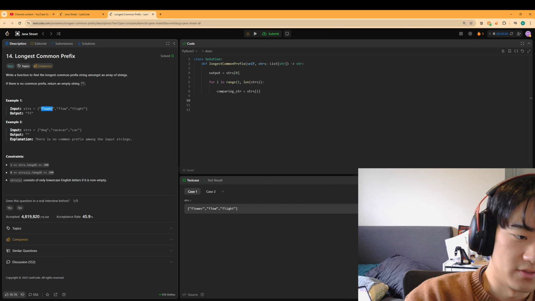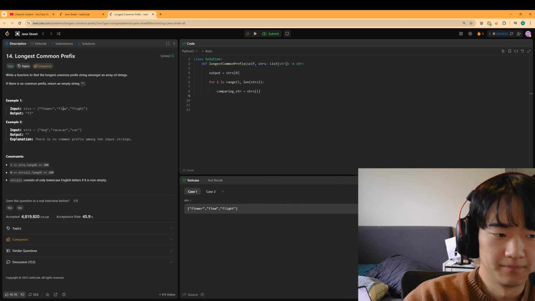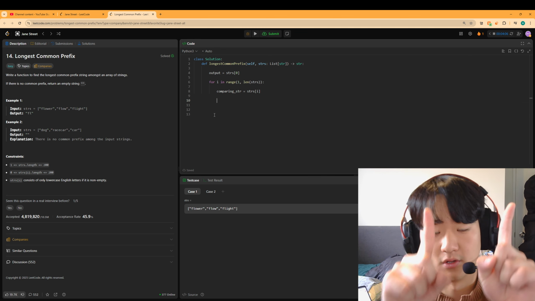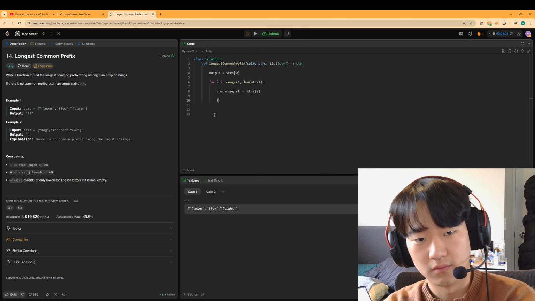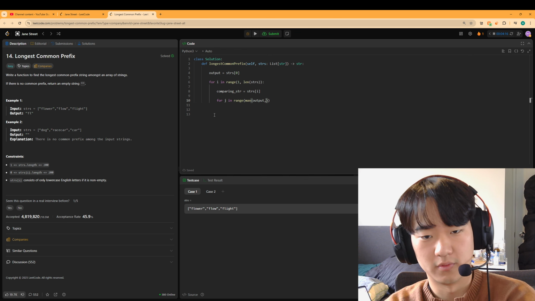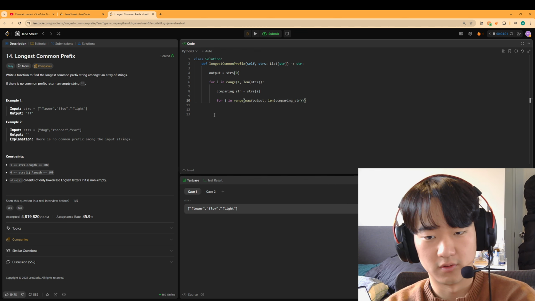We're going to assume that everything is the same as the first one from the start. Then we're going to look at the next one. Then we're going to do a comparison between two of the characters. Output and length of comparing string.